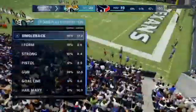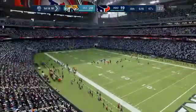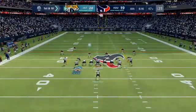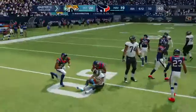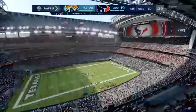And this is off target to the left. Didn't get there anyway. It's no good. And this score will stay right where it is. And that one, just an absolute killer. A chance to get this back within one score. All hope not gone yet. But at the same time, you're exactly right. They needed to get back within one score and have a motivated defense take the field in order to get it back for them for one last big drive.